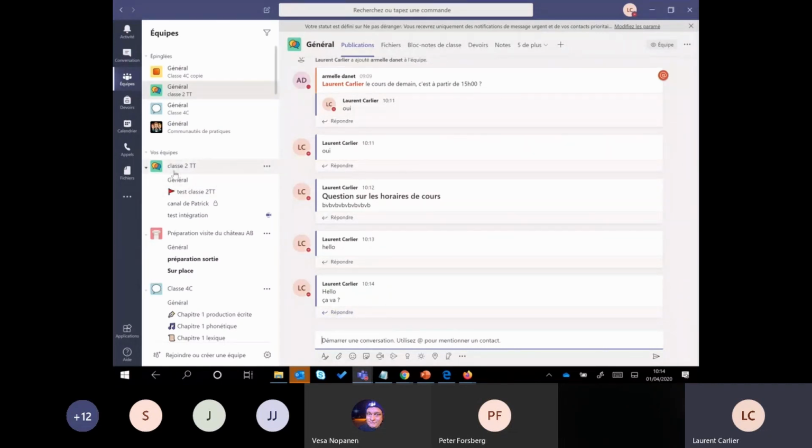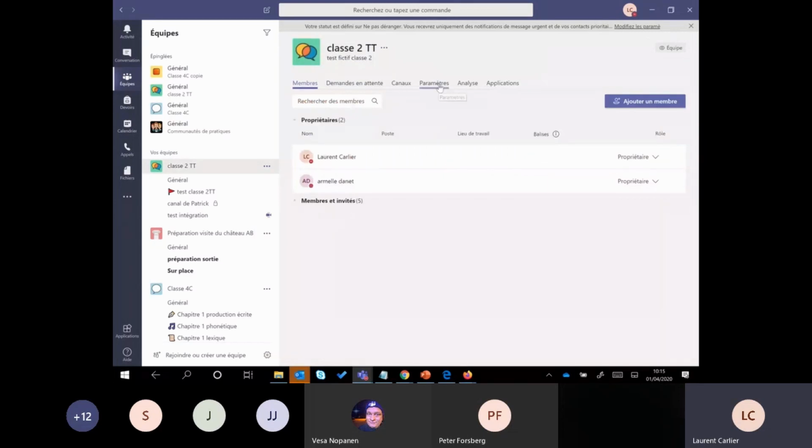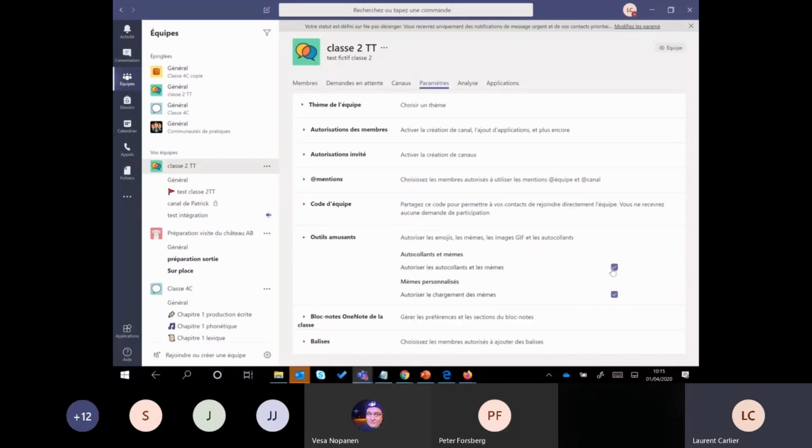For example, I have my class team right there, and when I click on the 3 dots and I go on the Teams option right there, then I can find the function here, and I can disable it for the stickers and for the memes.